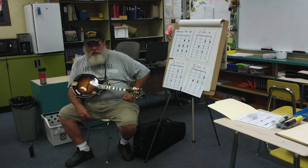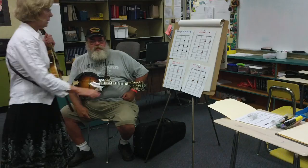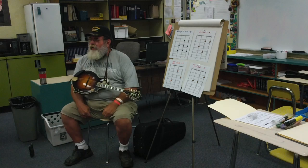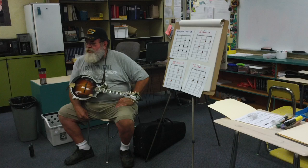I want to make certain I've got this. I'm not real familiar with B right now, and I'm still in the C. So if this key isn't B, I'm going to move this box down. You're going to move the box all the way to the G and start right here. That's what I thought. I just want to make certain before I go walking away. I probably should have just left this part off and said, this is the bluegrass box. Anywhere you put it, it's the same. It's any key. My box just moved.